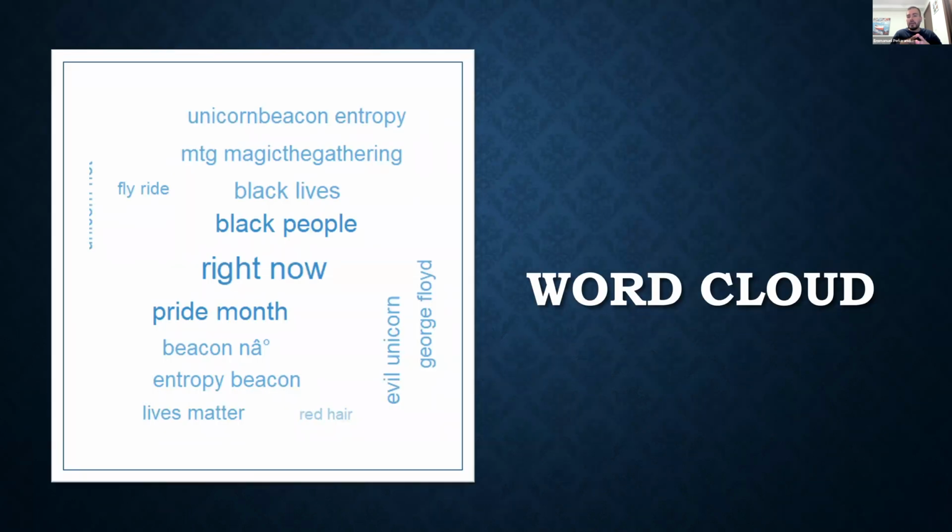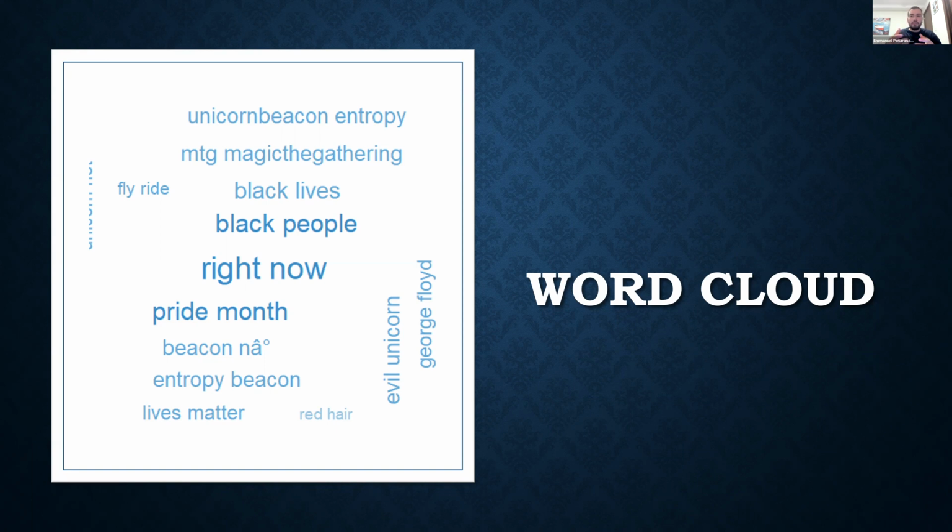So then we perform a word cloud. In this case, we created some bigrams, which is basically joining two tokens into a two-word term. It's called a bigram, and so we see some of this in the word cloud to drive more meaningful context. So we see that MTG is Magic the Gathering.